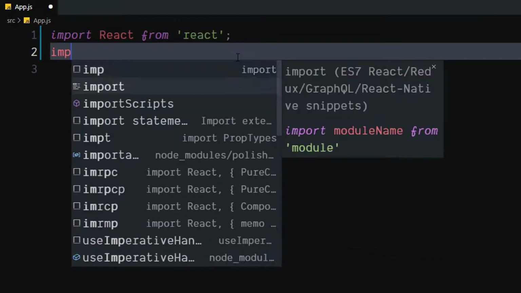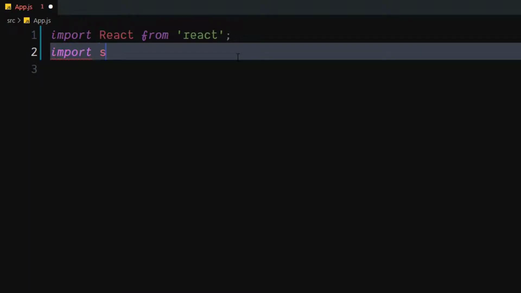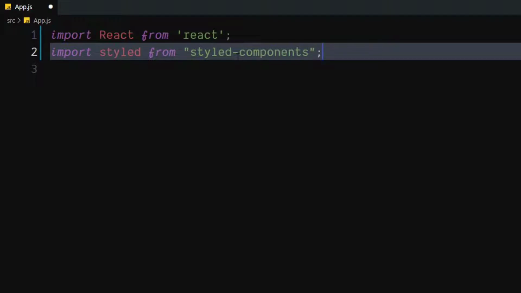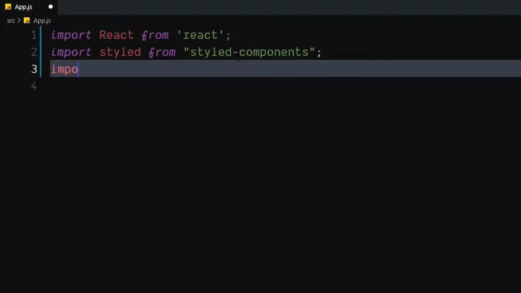Import styled from styled components. Import RGBA and darken from polished.